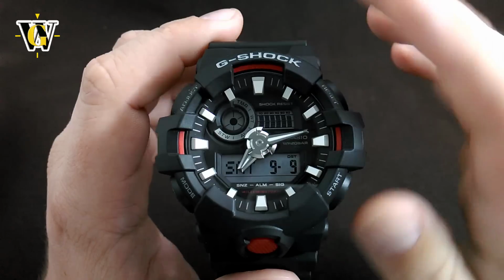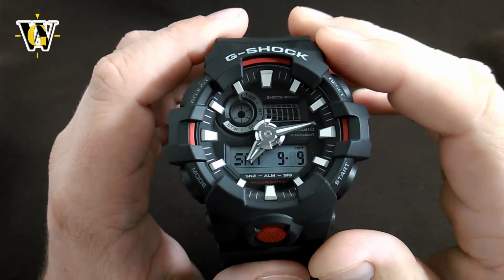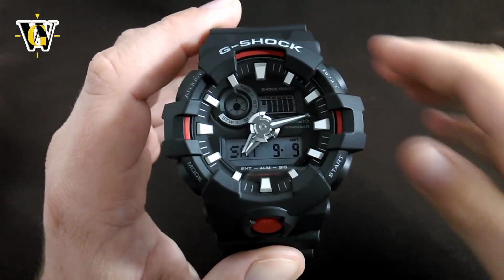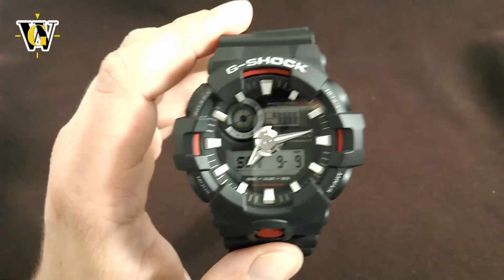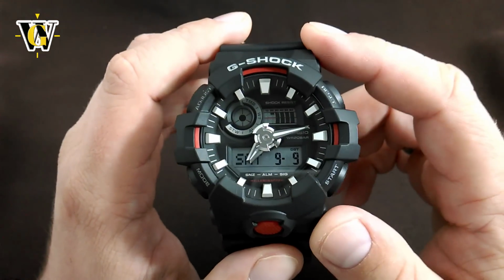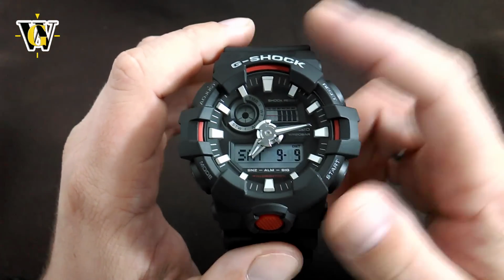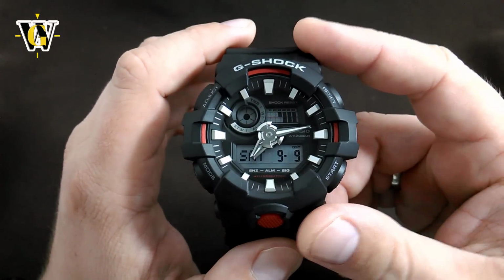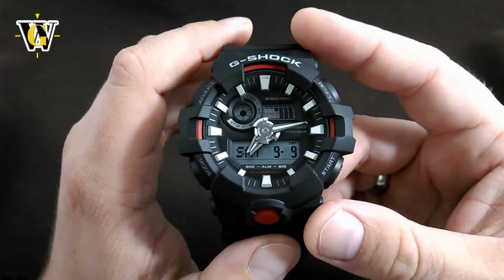Now this watch has no lume whatsoever. The only thing that it has is these white lines painted on the hands. Also for illumination, it's using the usual LED at the bottom of the screen. Now I already said many times that I'm not really a big fan of that. Although on this watch it's not as terrible as on the GA 110, it's also not as great as on the Mudmaster I reviewed. It's actually somewhere in the middle, so yes, you will be able to tell the time, but no, not as easy as on the Mudmaster.